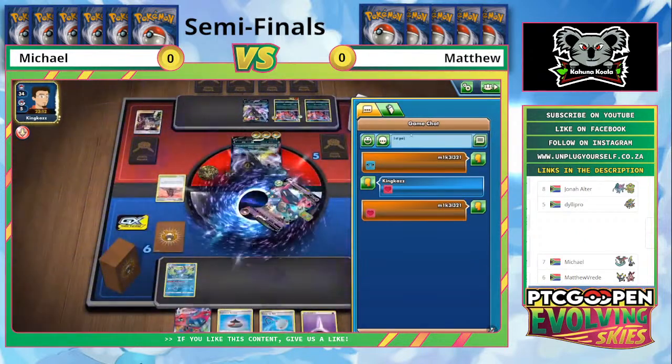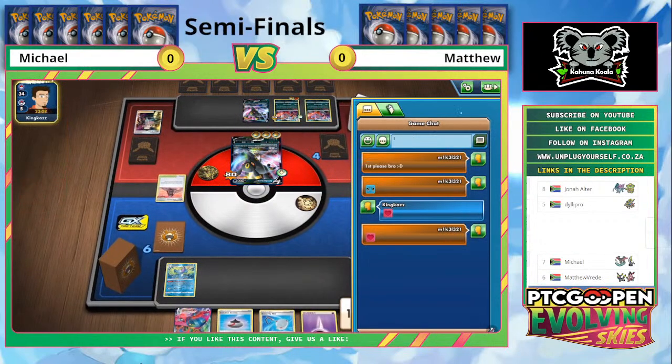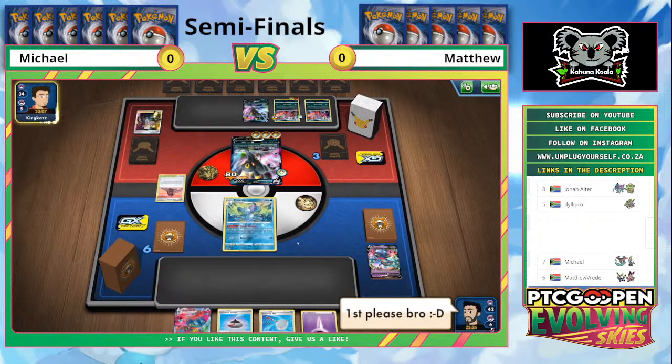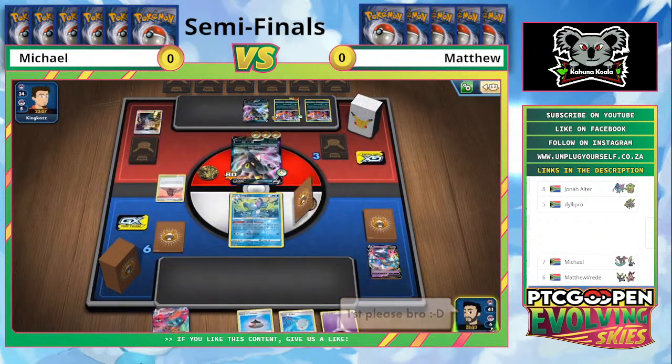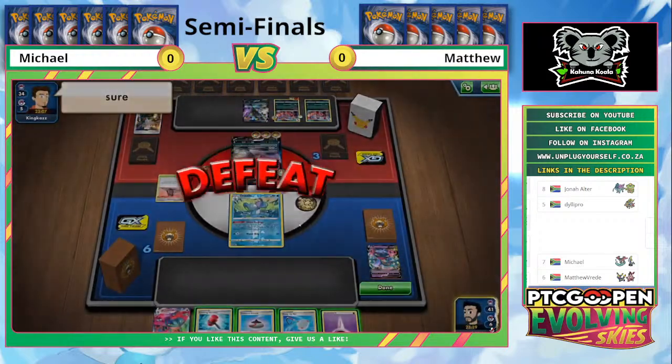I don't know. Michael looks like he's going to be scooping. And that is quick work for Matthew. Oh my goodness. What was that? 2 minutes? Maybe? It's the concede. And Matthew gets game 1.